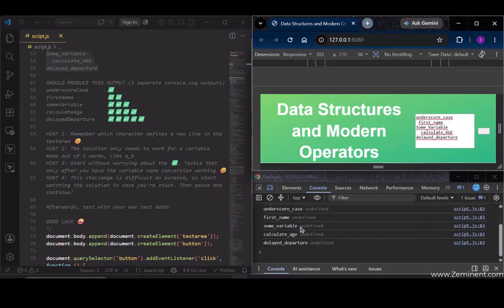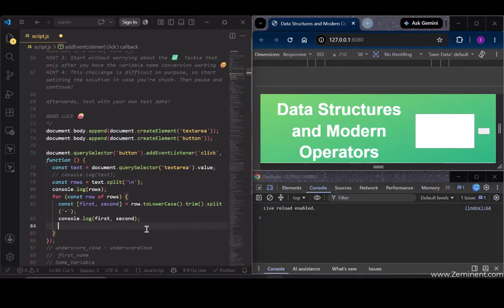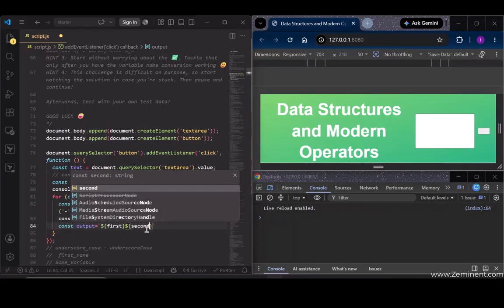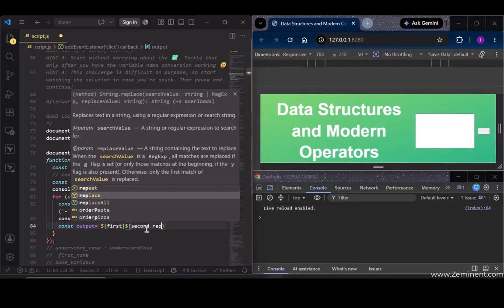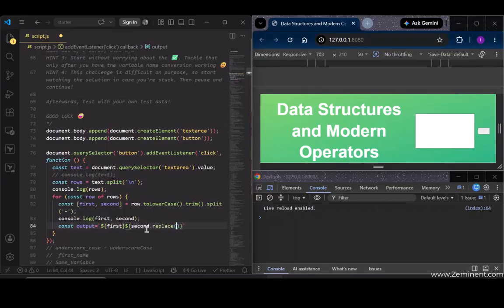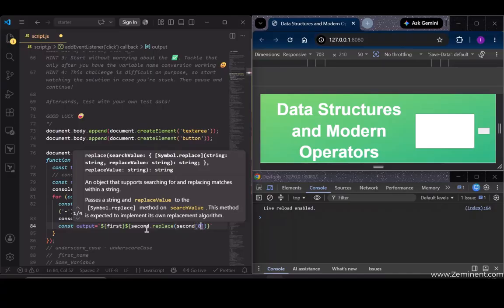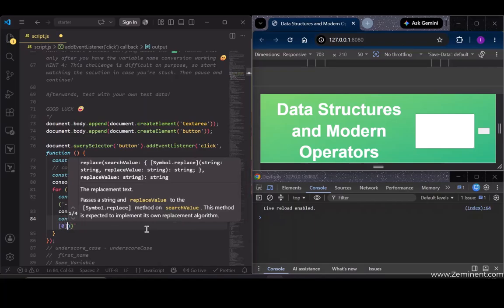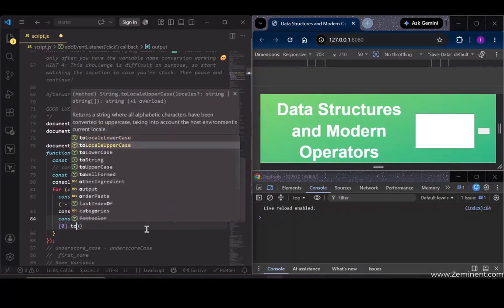As you can see here, now the spaces were removed. Now we'll just go ahead and put everything into the output variable. So let's create a constant output. So here we'll say first, second, and then in second we'll replace the second of first variable with a capital letter, right? We need to change. So for that, here we are writing the code to uppercase.